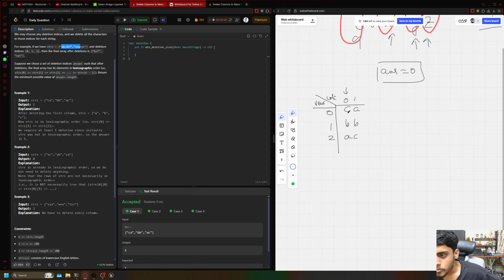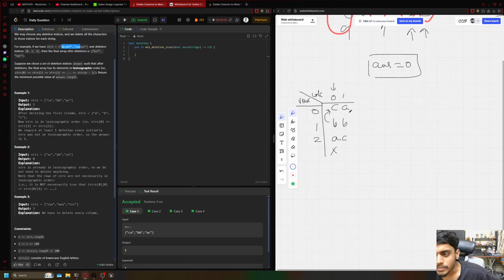Here I have C, here I have B and A. This is not following lexicographical order because C is not less than B. So in the first iteration itself I found out that this entire column is not following lexicographical ordering, so I can simply delete it. Now I'll check this column, which is A B C. Here all the characters are following lexicographical order, so here the answer should be 1.